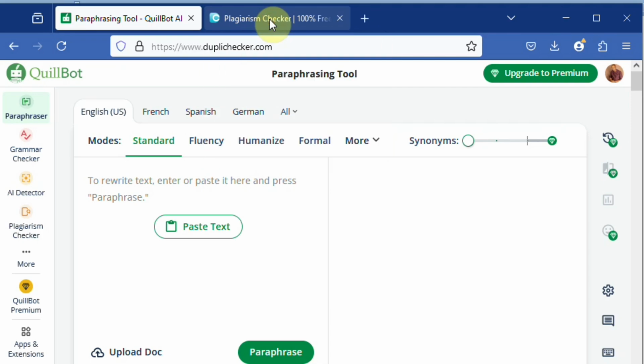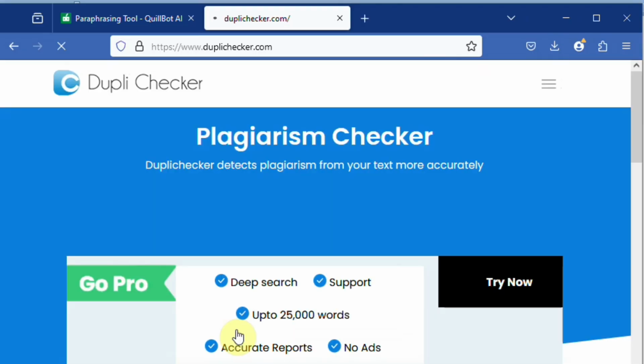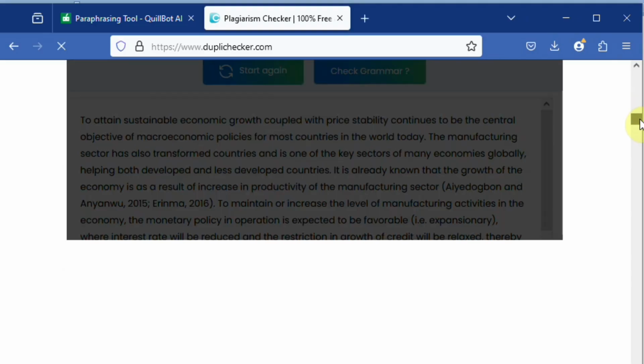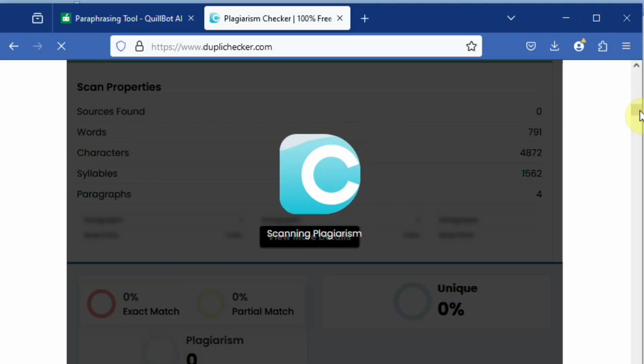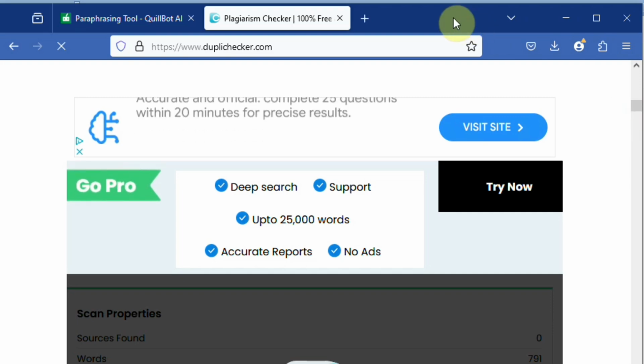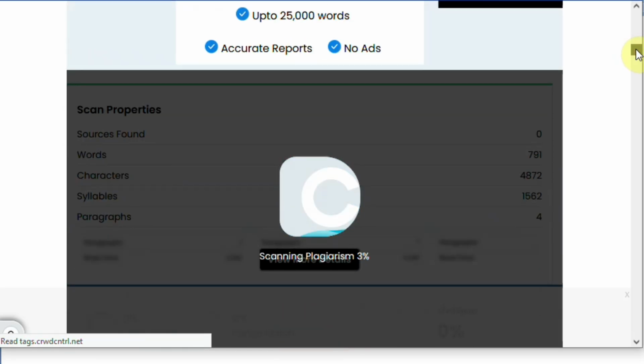There is a free version and then there is also a paid version. Now the system has checked and confirmed that this is not coming from a robot. It will go ahead and check for plagiarism, and the count will start. Now, while the count is going on, you see the count is here scanning for plagiarism. It will show us the level of originality at the end of the counting. Okay, it will show us the level of originality.